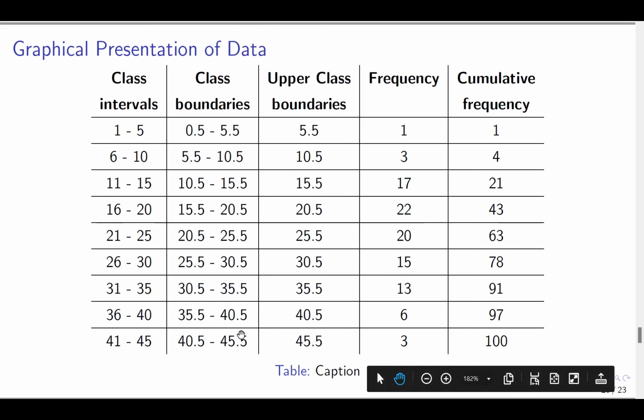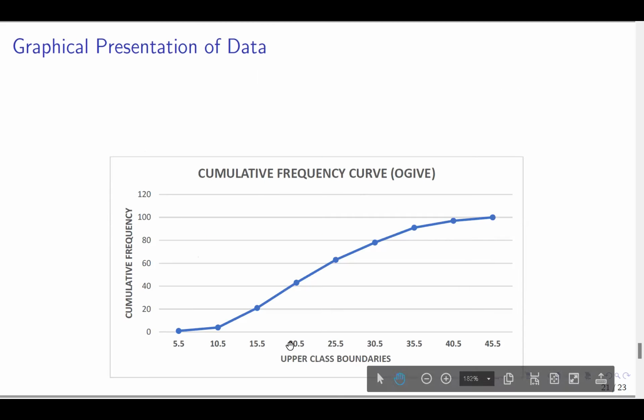Let's take one more. If you look at the upper class boundary, 20.5, its cumulative frequency is 43. So let's come to 20.5, do we have 43? Yes, this is very close to or about 43. So this is how you draw your cumulative frequency curve. Once you have your dots connected to all your upper class boundaries, you simply use your ruler to join them together. You realize that the cumulative frequency curve doesn't fall. It keeps ascending until it reaches its limit. So this is how a cumulative frequency curve is drawn.